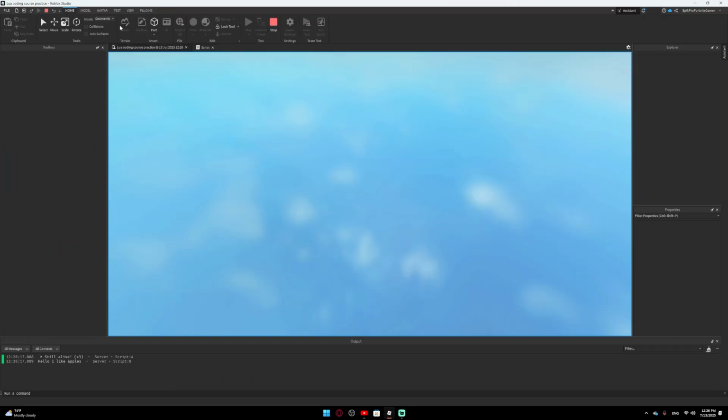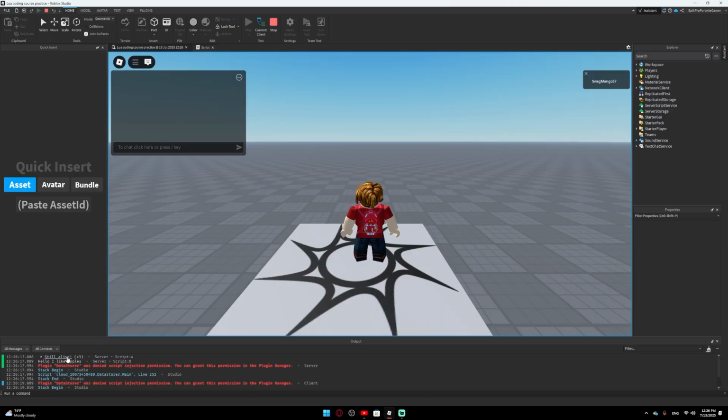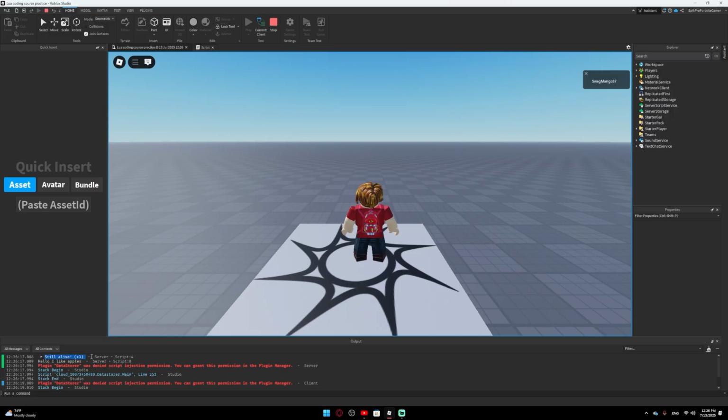So let's run it. And as you can see, it will print still alive 3 times because it was true for 3 seconds.